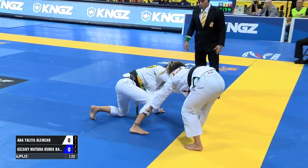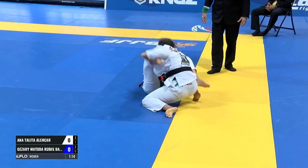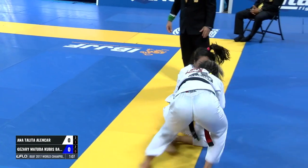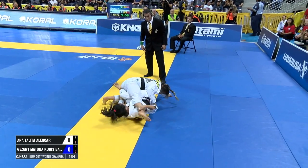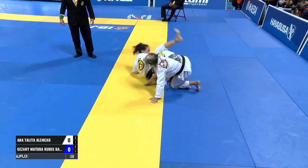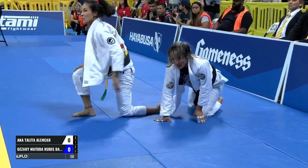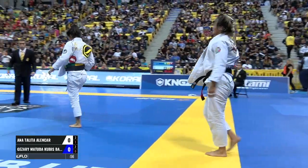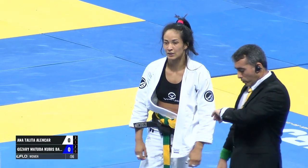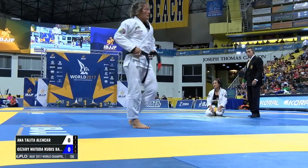Sorry, still trying this collar drag here. Talita with that grip on the left pant leg. Oh, Gezary working on that knee bar. Trying to control Talita is very difficult. Wow. What a great match. And it's great to see this in the finals. In most cases we see guys get so conservative, but not the case with these two. Really going for it.